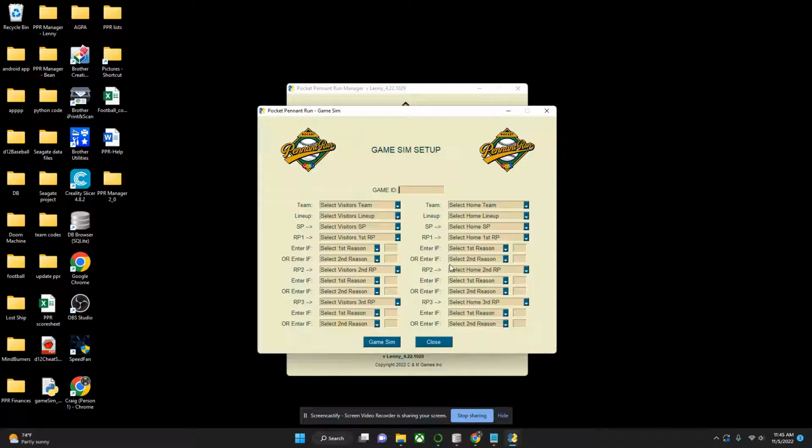This is the Game Sim setup situation where, using the teams that you've created in the team management section, you can simulate the teams against each other. It works great if you have a league going on and you want to see how your team matches up using different lineups against the other team or players in your league. So first you start off by giving it a game ID. Let's just say it's game 1.